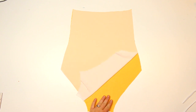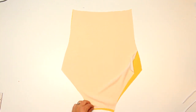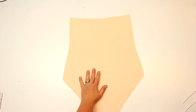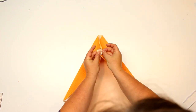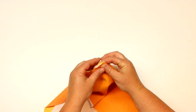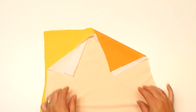Okay, so we have our two fabrics. I put one on top of the other. This is the right side of my fabric. So this is my wrong side. I put the bathing suit lining on top, and the bathing suit lining doesn't really have a right or wrong side. So I'm just going to place that right on top like that. I'm going to find the center of the back. So I'm just going to go like that, and snip a little triangle right there and then put it back.